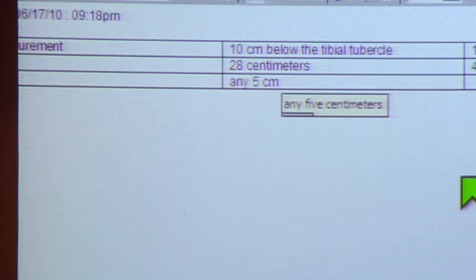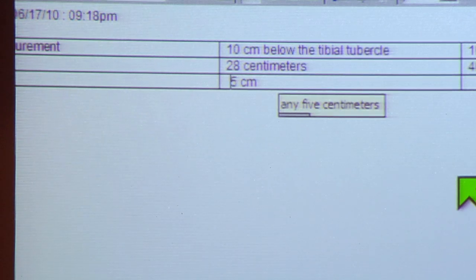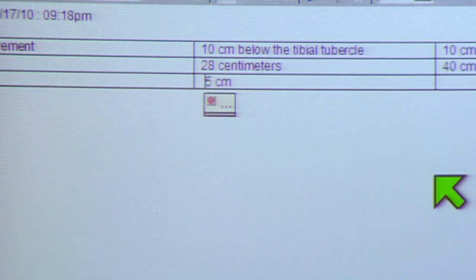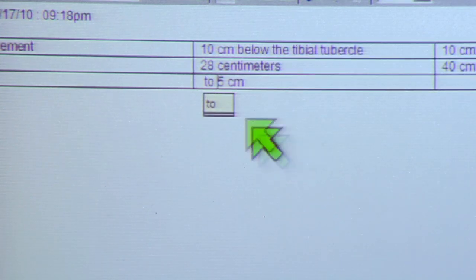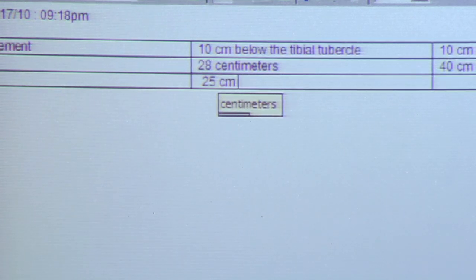I'm holding the mic too close, that's the other thing you've got to be careful. You hold the mic too close, then you're going to get distortion. So it doesn't do that. Okay, so it starts from scratch. 25. No, too close again. 25 centimeters. It's picking up the echo in this room.